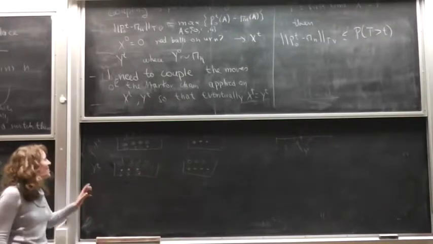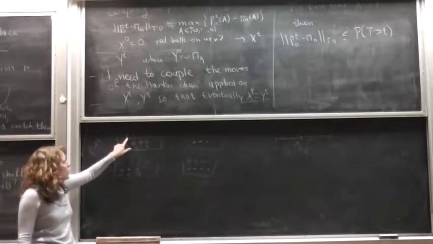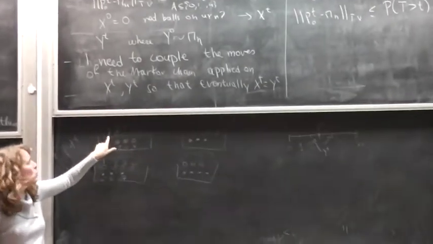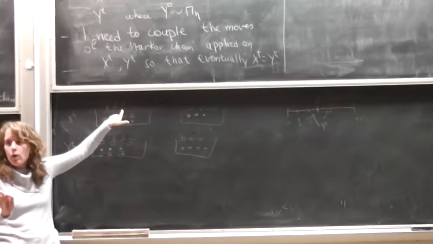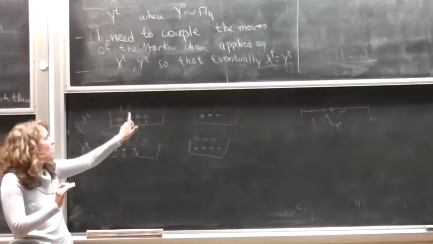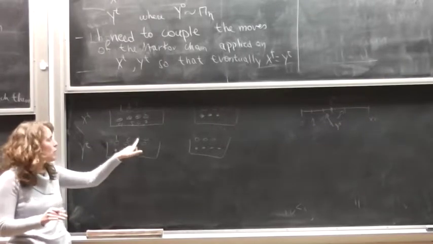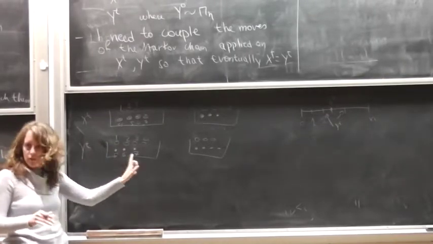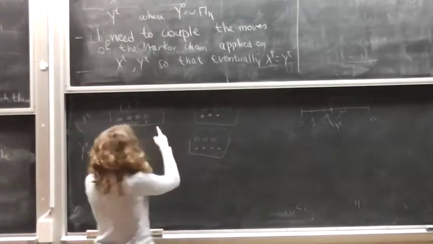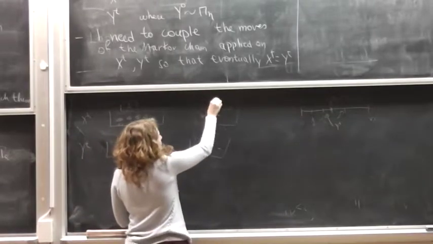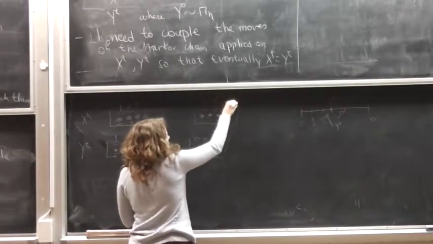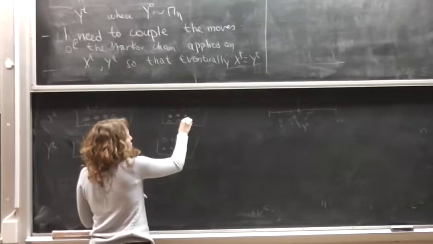Okay, so I start enumerating the white balls. 1, 2, 3. Now I'm out of white balls. I go to the red: 4, 5, 6, 7. I do the same thing over there. I start enumerating the white balls: 1, 2, 3, 4, and then 5, 6, 7. Now I start with 8. So 8, 9, 10, 11, 12, 13, 14.